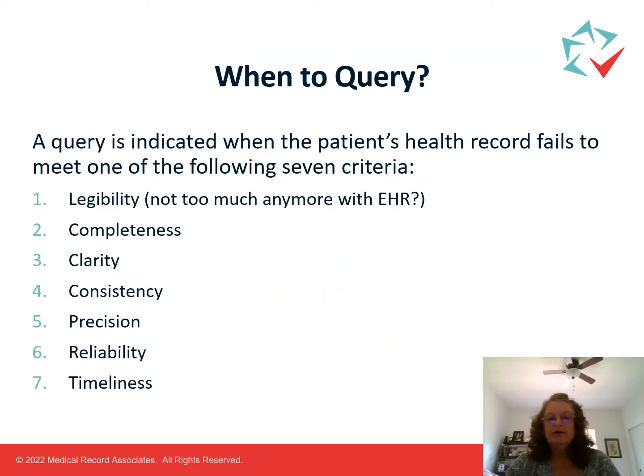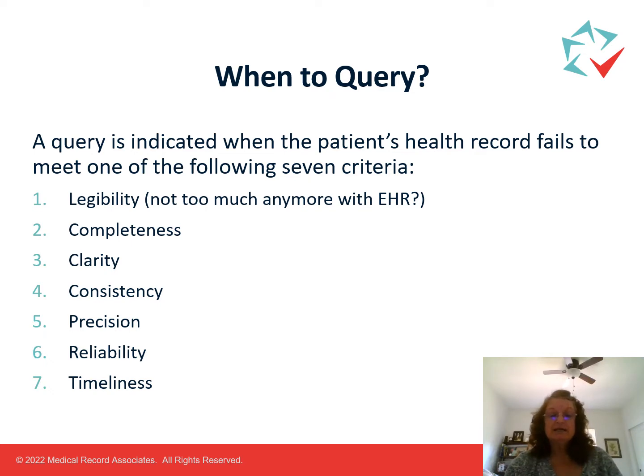And another area where we've seen when to query is the health record fails to meet one of the following. So that's kind of interesting terminology. So if they don't have legibility. Now we don't see that as much anymore in the electronic health record, but I can tell you I was doing an audit last summer and it was with medical records that were electronically scanned, but those records were written. It was hard to get back to learning how to read physician handwriting or provider handwriting again after reviewing a lot of electronic records, which we have typed information and is very legible.